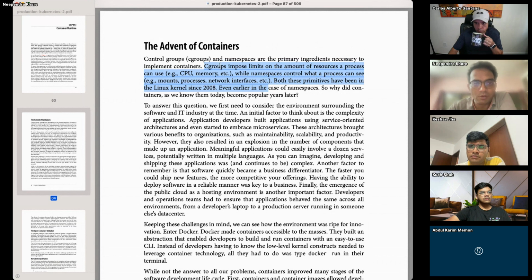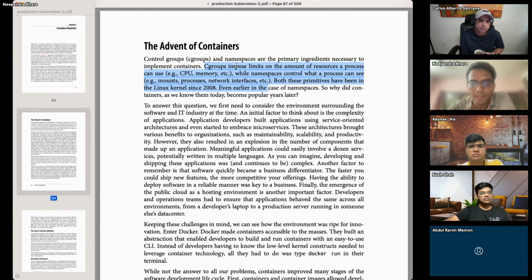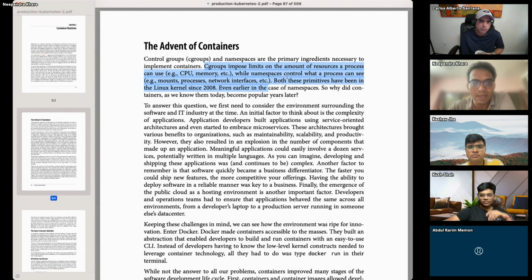There are two features of the Linux kernel which primarily help us do the containerization. One is the C group, which helps us set the limit on the amount of resources, like how much CPU and memory a process can get. And then we have the namespaces, which basically help us control what a process can see.